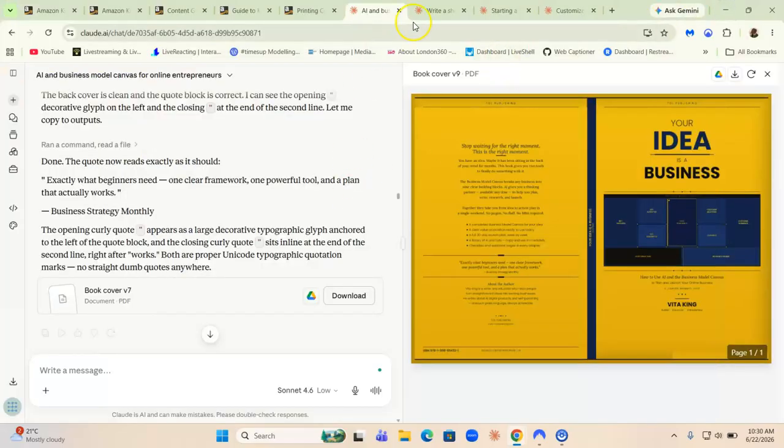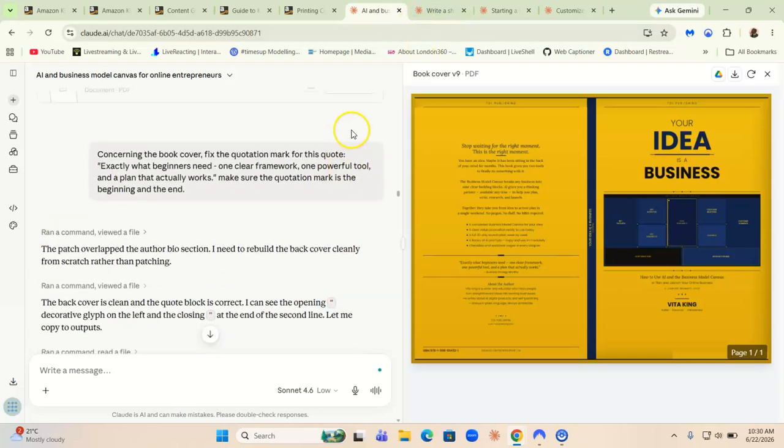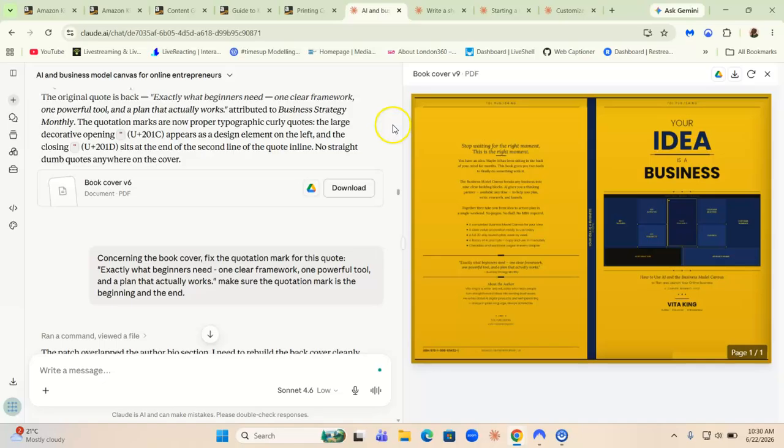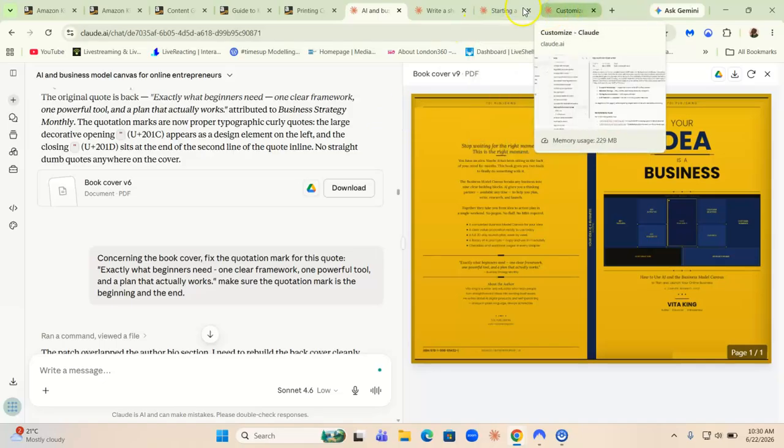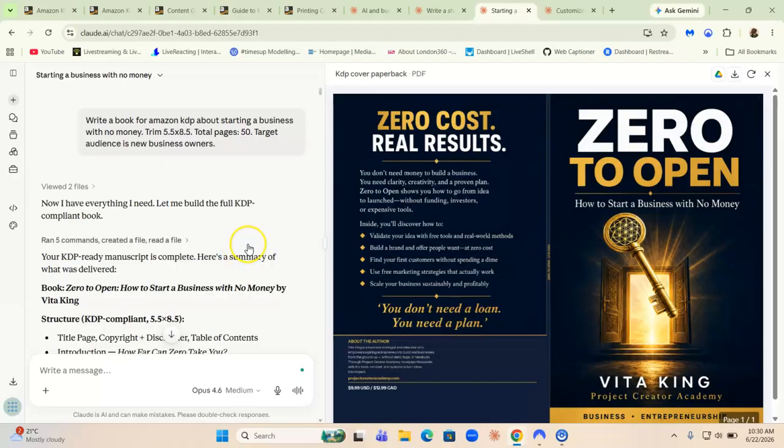Amazon KDP, and then also you need a Claude account. You need a subscription account. The paid account will do it, not the free account, because with the free account, you run into a limitation where you run out of tokens or credit. So you need the Claude AI paid account for Claude to be able to write or produce the entire book for you. Now, what is the process? Once you are inside Claude, you can accomplish the entire process, from writing the book to designing the cover. Now let me walk you through.